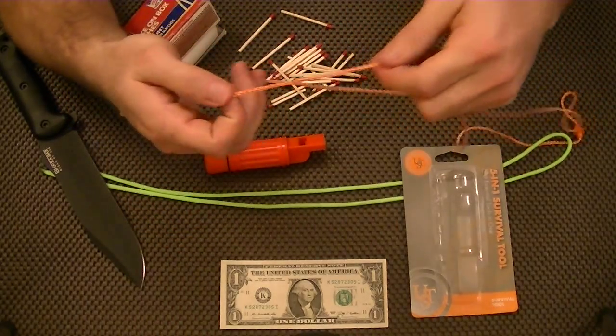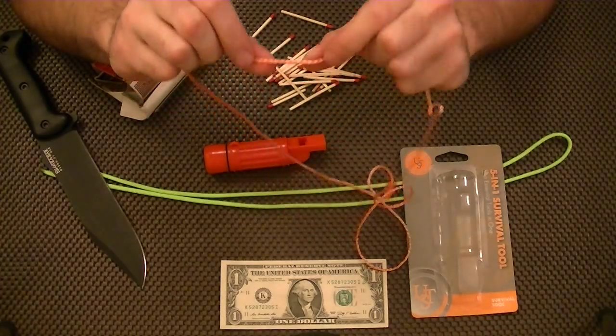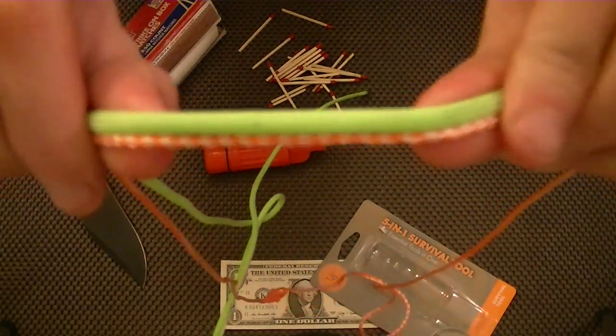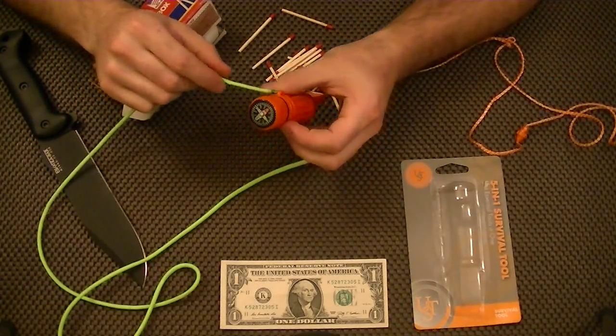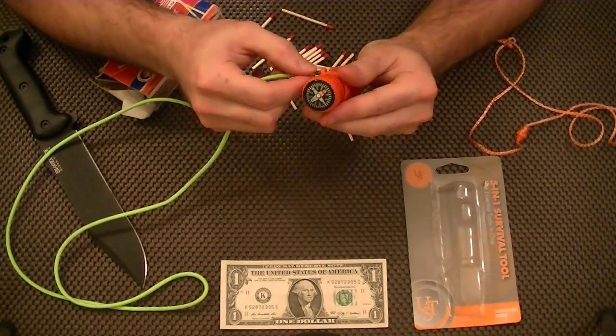I mean, again, survival tool, right? So you got this thin little cheap cord. This is just a piece of 550 cord I have here, just to compare. See the thickness and the quality. 550 is not the end all, but it is good stuff. Alright, so let's see here. Uh-oh. Looks like maybe we'll try this end.